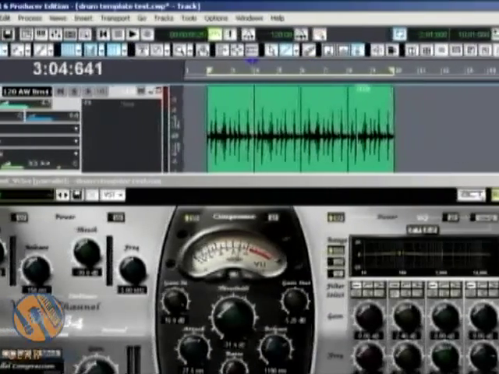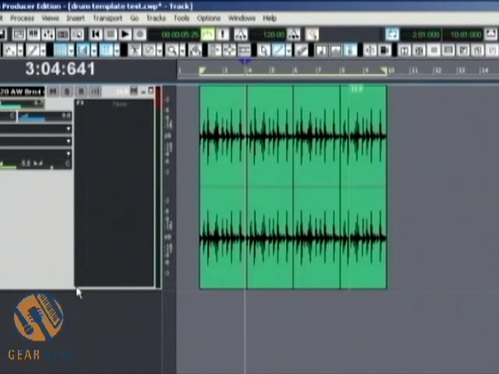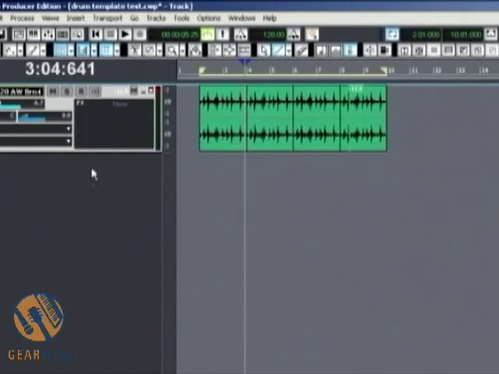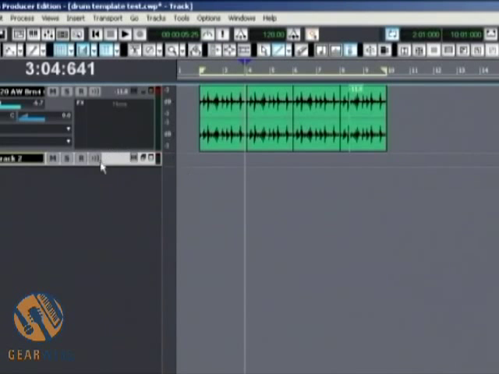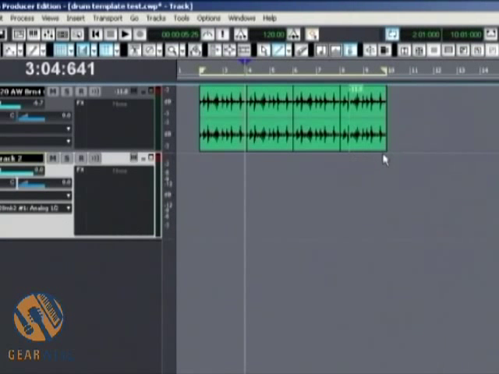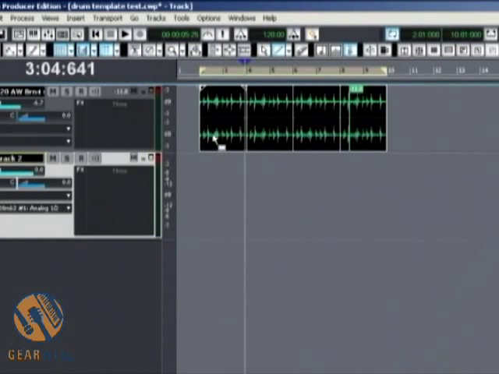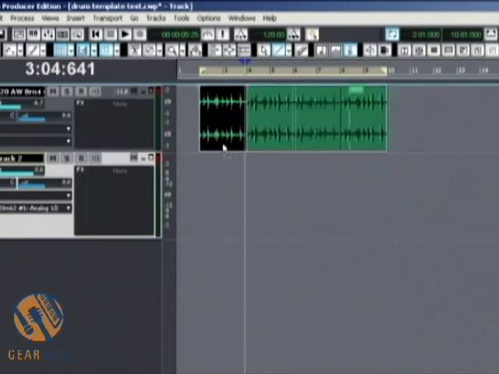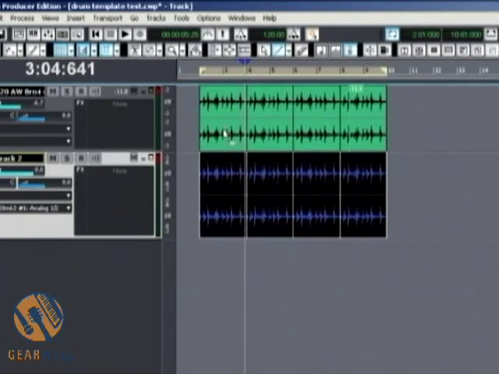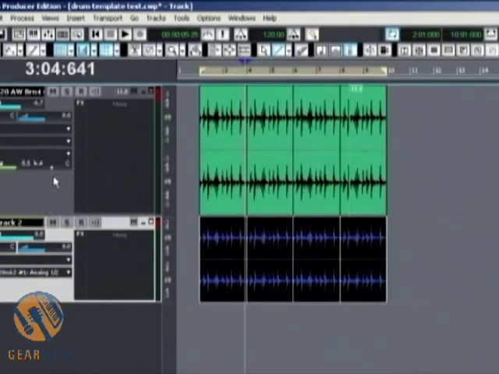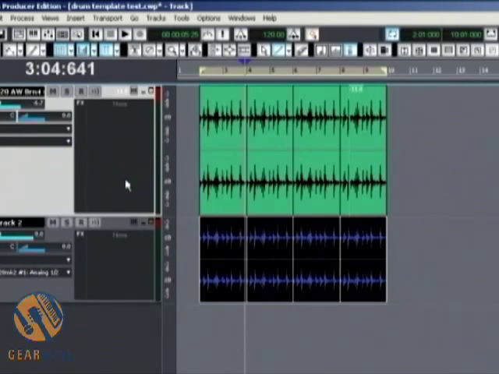Now, the other way that we would do this is very straightforward. All we need to do is create another track. Make sure that your snap is on so that you don't get any samples moving around, weird phase cancellation. So what I've done is just control-clicked and copied the track down here. I'm going to go ahead and delete this send.